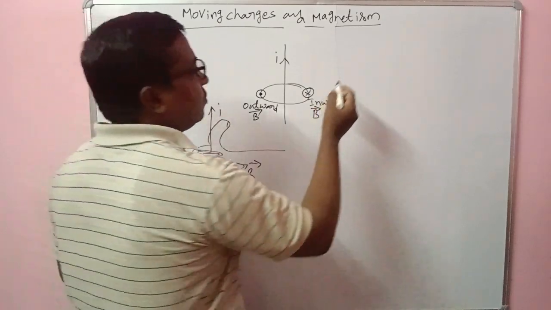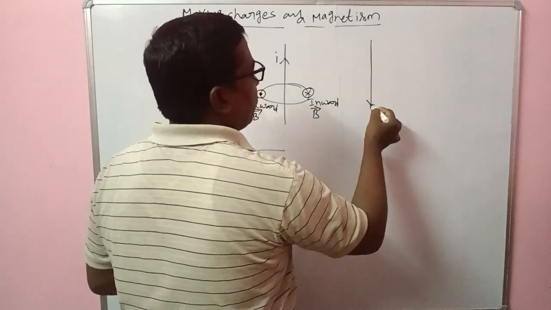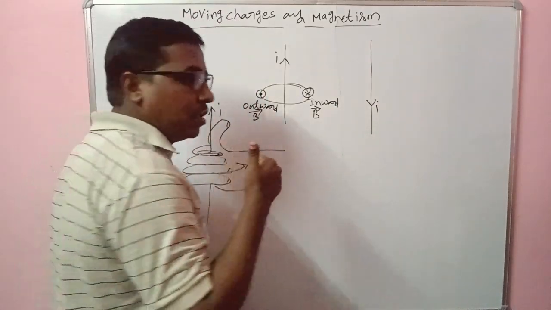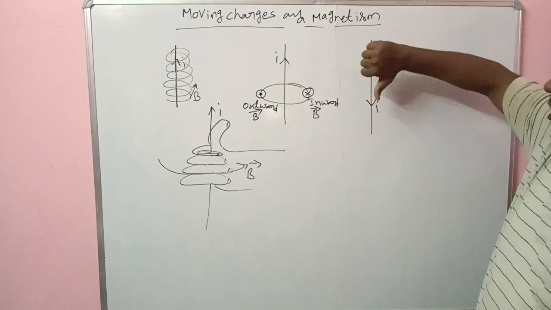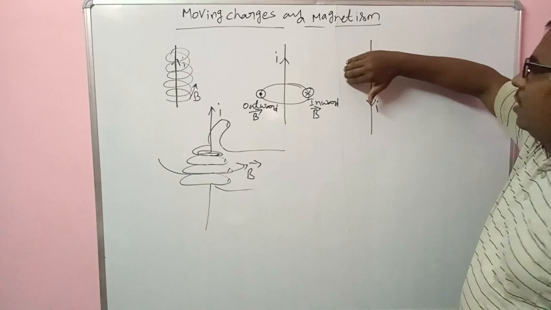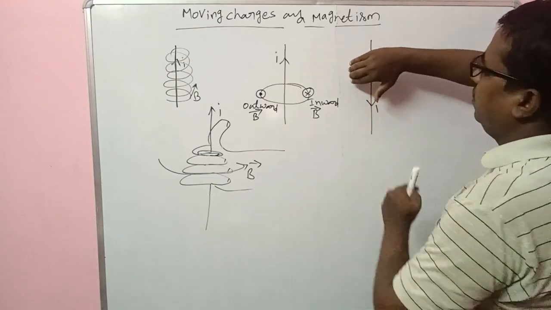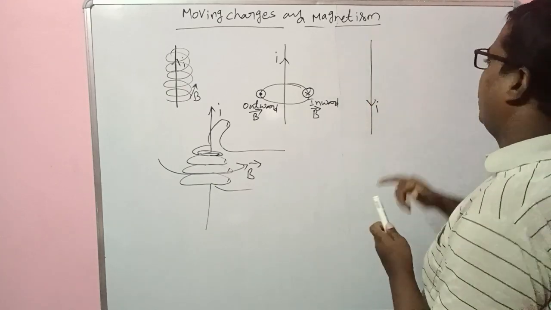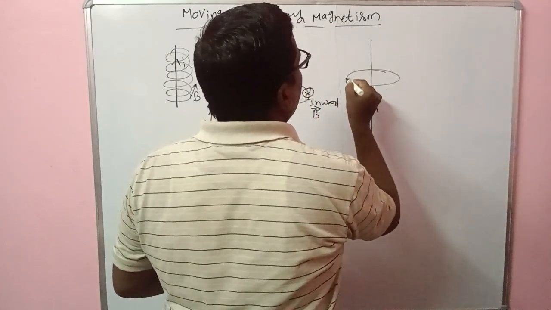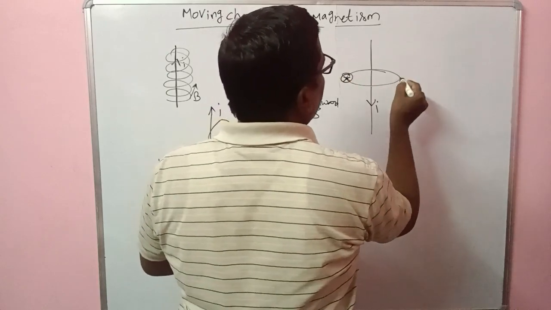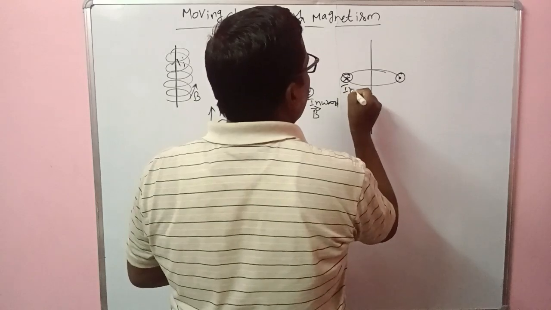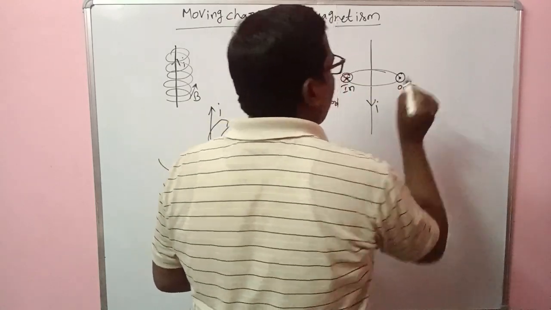Next, we change the direction of the current to downward. Then you also have to change your thumb to the current carrying conductor direction. Then with the folded fingers, on our left side the field is inward, and on the right side the field is outward. So we represent this as the inward field and this as the outward field.